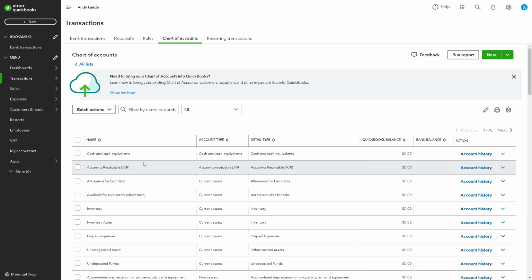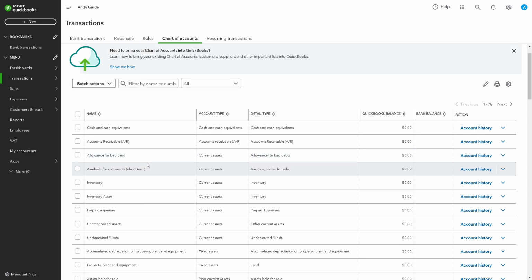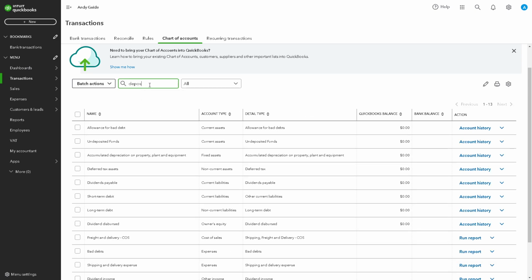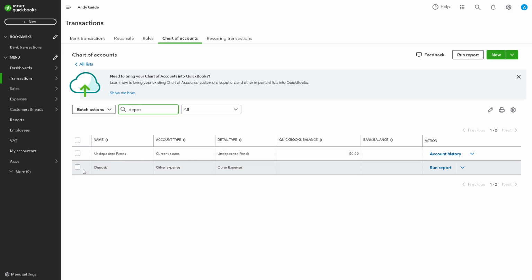Refunded transactions may need to be deleted from QuickBooks Online to accurately reflect the cancellation or refund process. You can search or filter by name or number, or you can manually search here if you have all of them. In my case, I'm going to be searching for a deposit that has recently been deducted. And from here, as you can see, I have it here.